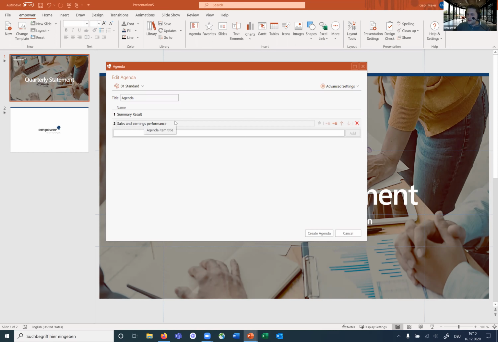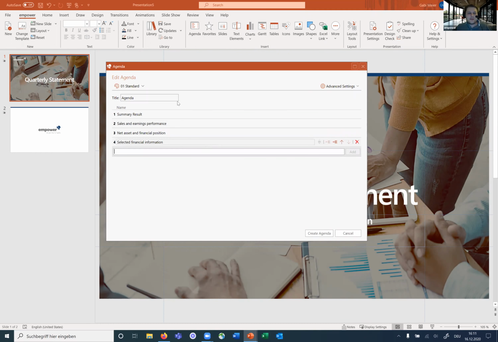That's one point. And then we talk about the net asset and financial position. And last but not least, we have some selected financial information. Okay, so this is the setup.